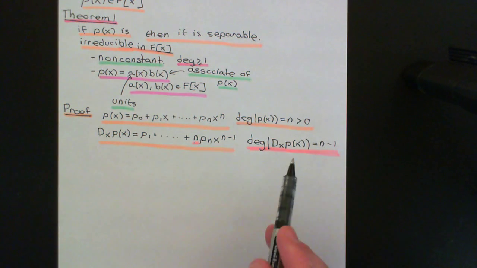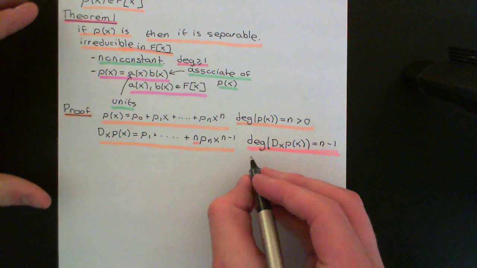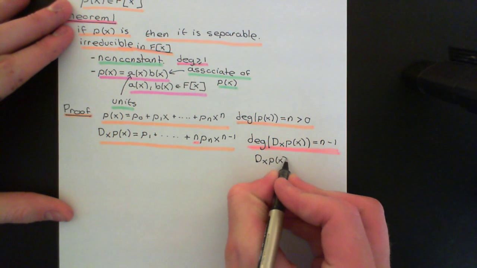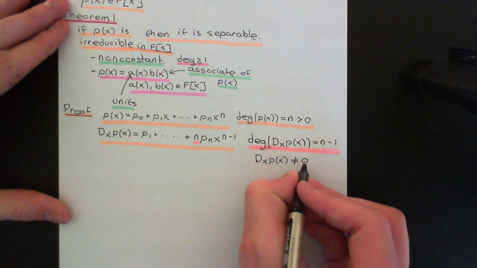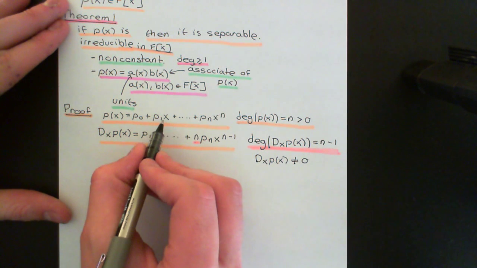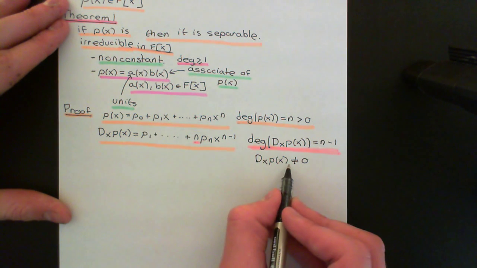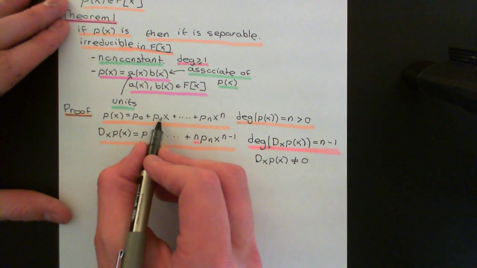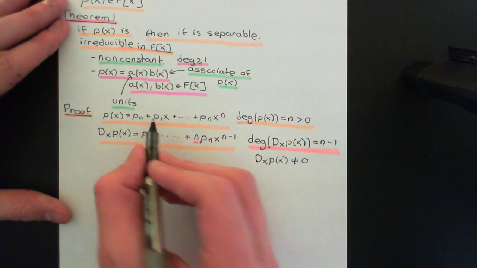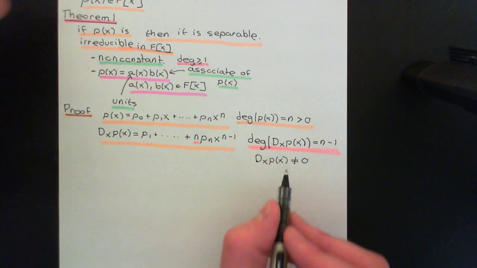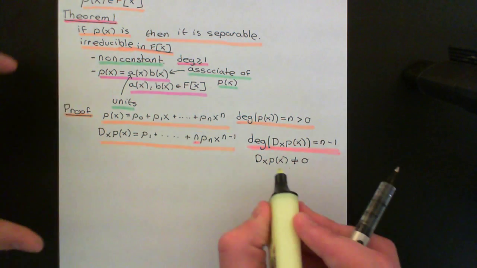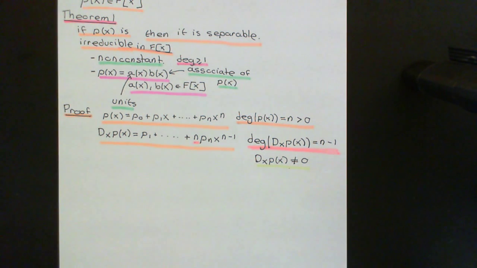The other thing I can now say is that the derivative of the polynomial is not equal to 0, and here's the key line. This is not equal to 0. Why is that? Well, we know that the original polynomial was degree 1 or greater. When you differentiate a polynomial of degree 1 or greater, you do not get the 0 polynomial, because at the very least you're going to have a degree 1 term, and that will give you a non-zero constant term. So you will not get the 0 polynomial. And that's the key thing that we would not be able to say if we weren't working in a field of characteristic 0, because remember from the previous video where we introduced the derivative of a polynomial, if you're taking derivatives of polynomials over fields of characteristic a prime natural number, things can work very oddly.